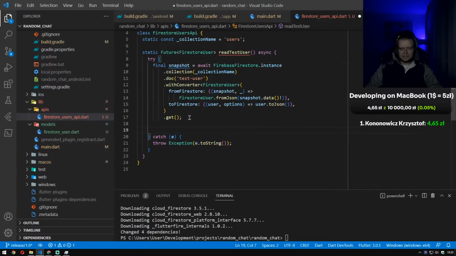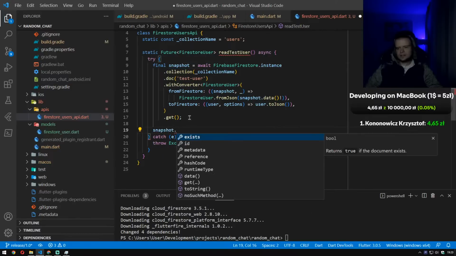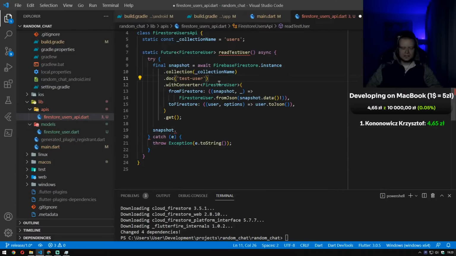And yeah, if we go to snapshot and see what is there, we can see that the document snapshot from the Firestore SDK has some attributes and methods. So exists specifies if our document exists in our Firebase. So if we would, let's say, write test user2, then exists would be set to false.